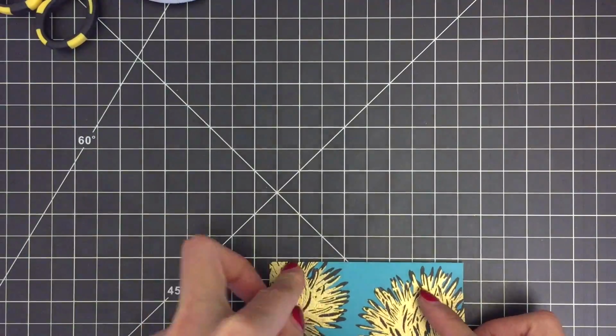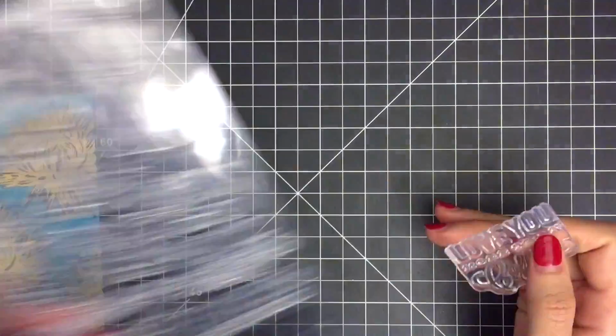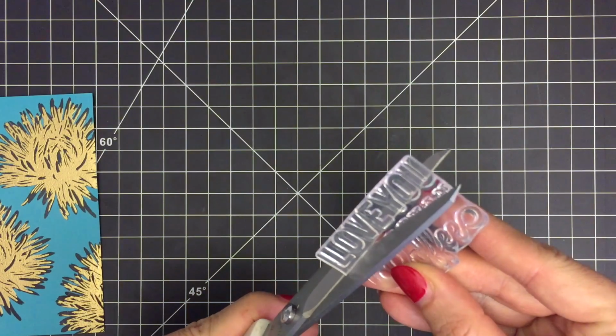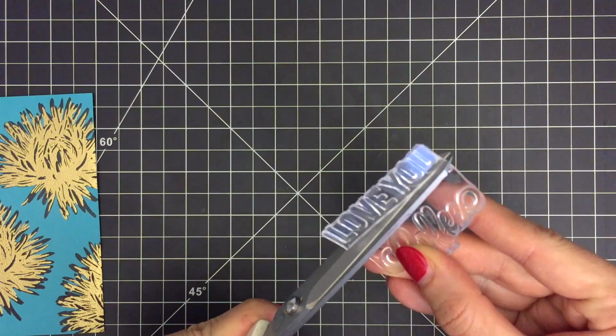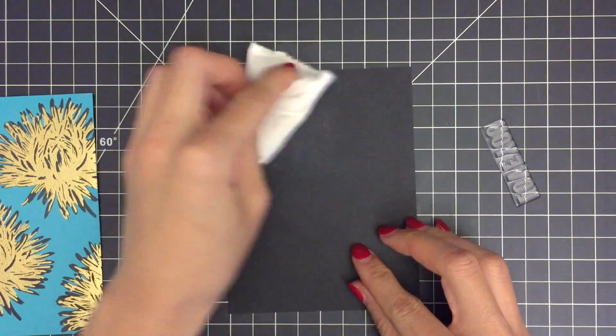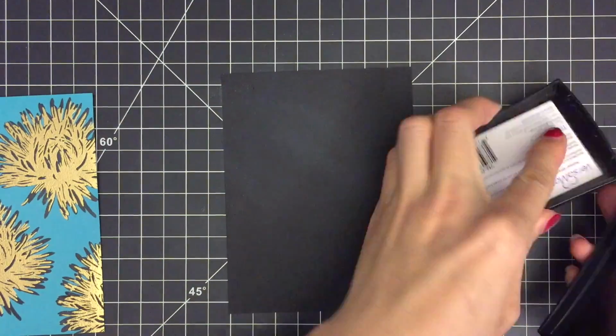I'm pulling out my sentiment stamp from the Coffee Love stamp set. I'm going to cut my stamp with scissors because I want to use only the first line of the sentiment. That's the beauty of clear stamps. You can bend your clear stamps or cut them apart to customize your stamps. If you don't like cutting out your stamp, you can mask off the rest of the sentiment.